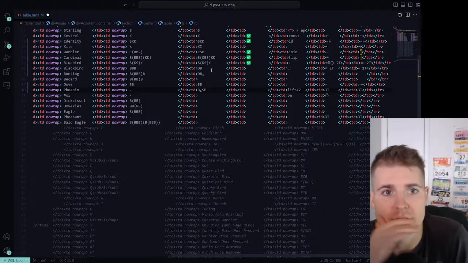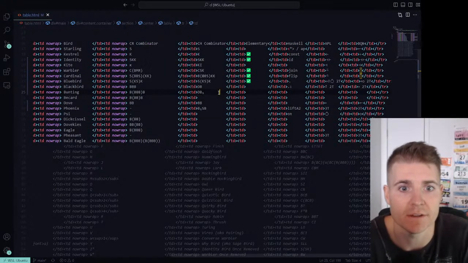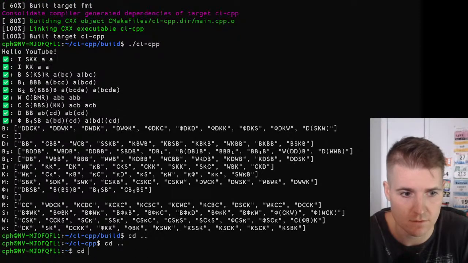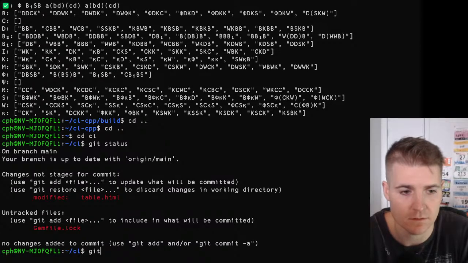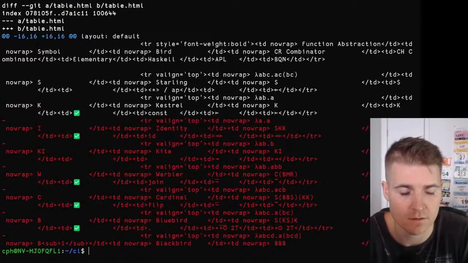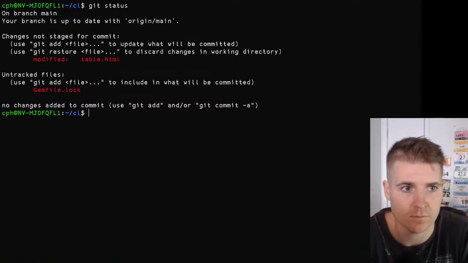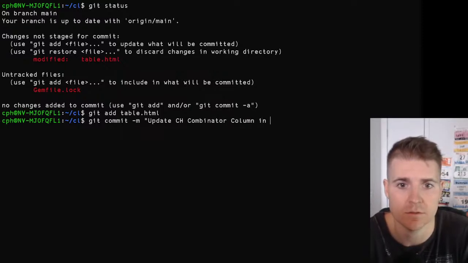And I think this is good for now. We'll come back to this, but let's save without formatting, publish this. Update ch in table.